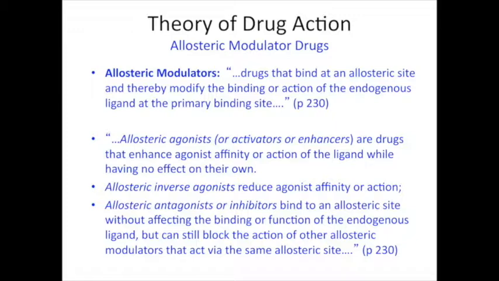So a little more on allosteric modulators. Allosteric agonists enhance the affinity or action of the ligand while having no effect on their own. They facilitate the ligand action at the endogenous receptor. Allosteric antagonists essentially don't change that, and allosteric inverse agonists reduce the affinity of that agonist. And we'll give you a couple of examples of that.